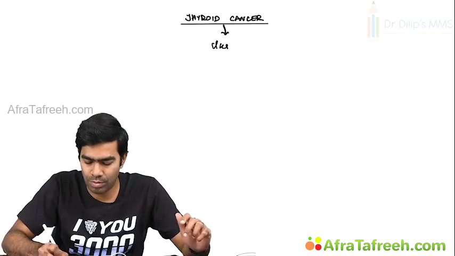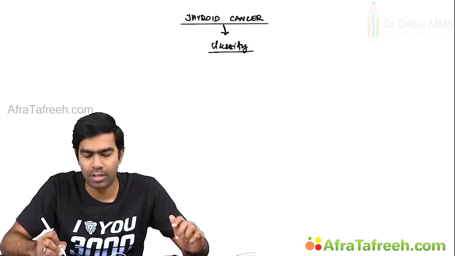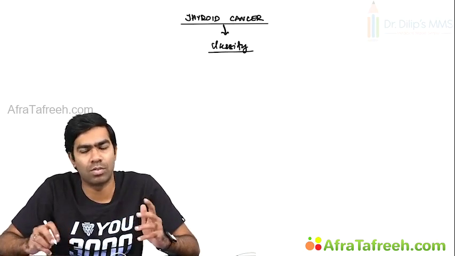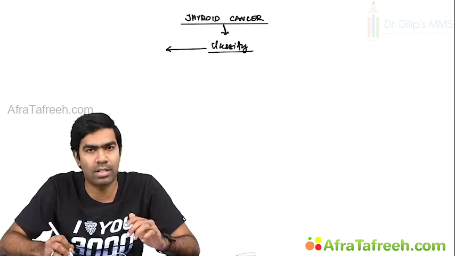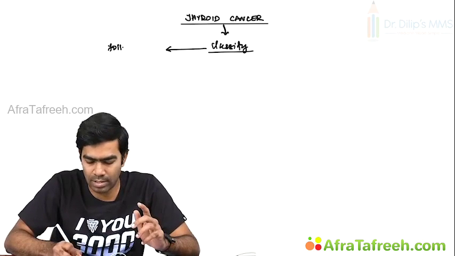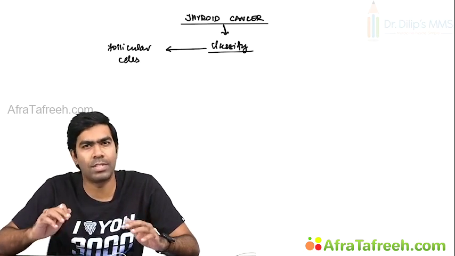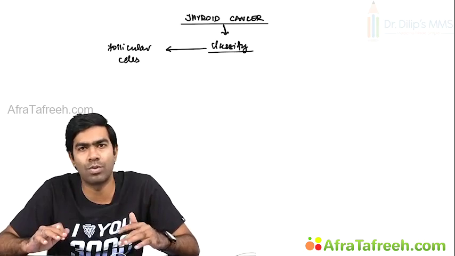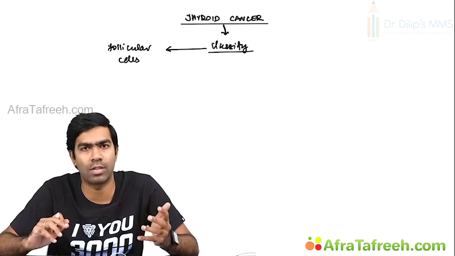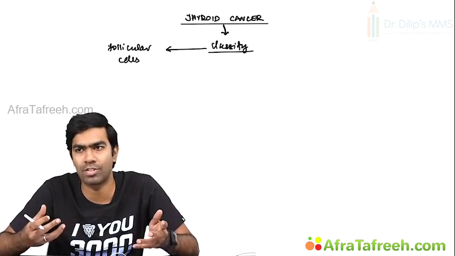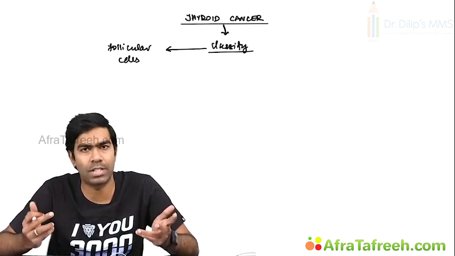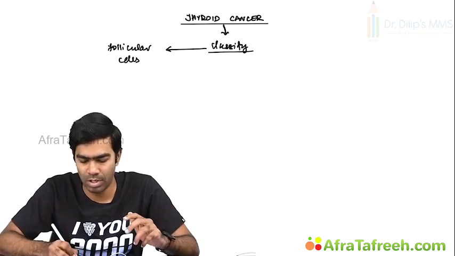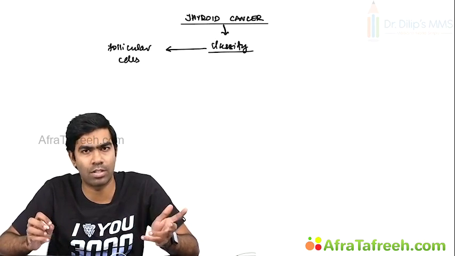So how are you going to classify a thyroid cancer? Classification-wise, you can divide the cancer into cancer that originates from the follicular cells of the thyroid gland, which means these are the cells that are going to produce the colloid, and these are cells that are going to produce the thyroid hormone, which are arranged in follicles, which is specific for the thyroid gland structure. And what are the cancers that originate from the follicular cells?